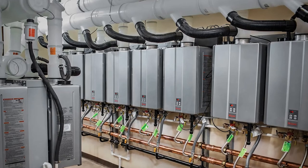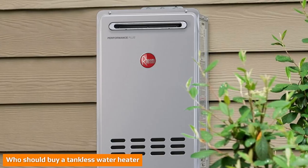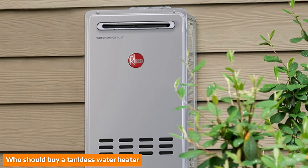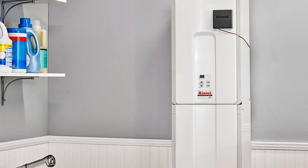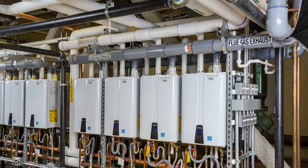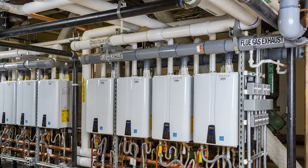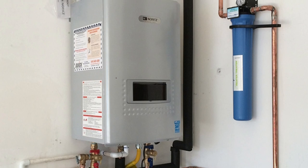The flow rate for tankless water heaters is measured in gallons per minute of hot water the machine can produce. Gas units typically heat water faster than electric ones. If you have gas available in your home and can install an optimal tankless unit without too much additional cost, a tankless unit can be a great money saver. Also, if you live in an area where most homes are upgrading to tankless units, it may be a good idea to do the same so your property remains competitive — from a real estate standpoint.